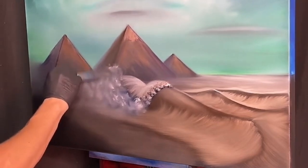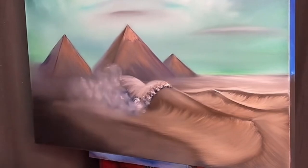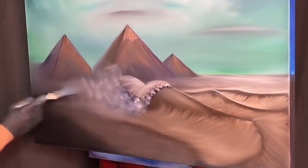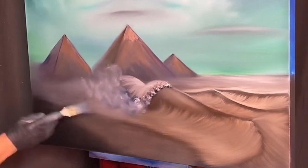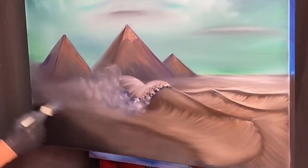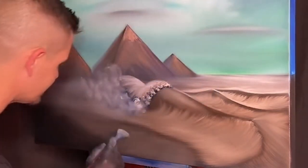Right, but the more it mixes together, the more it's going to become all the same thing. So don't let it mix all the way together. Perfect. Just like that. Come out here. Literally, do whatever you want to do way out on the edge. Could be more sand. It could be more dust. It could be whatever you want to have it. That's very cool. Man, that's one of my all-time favorites right here, let me tell you.